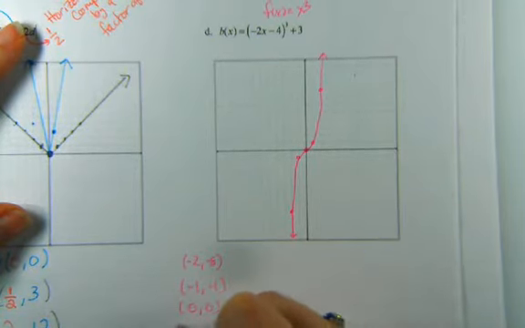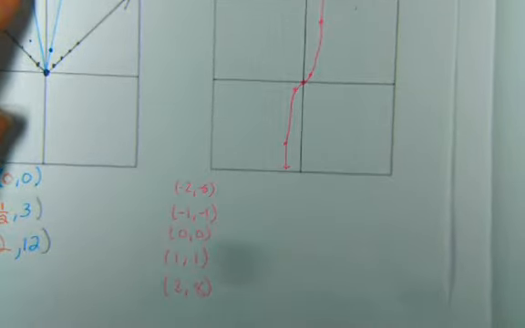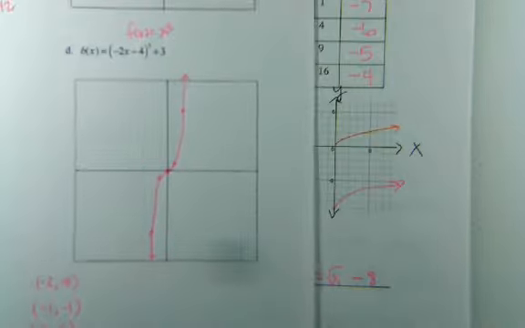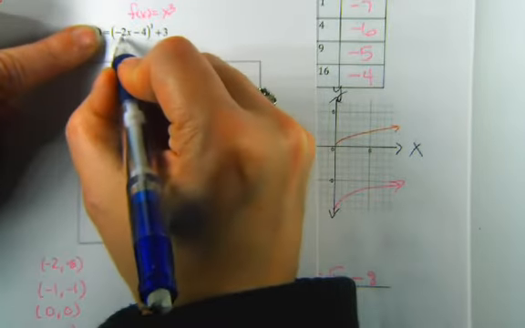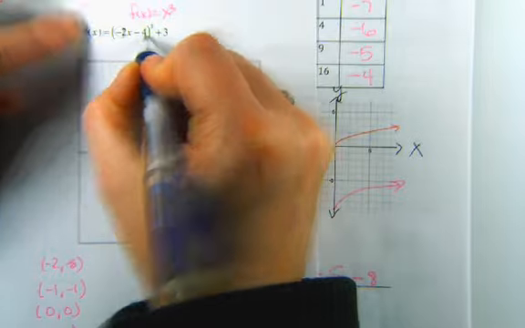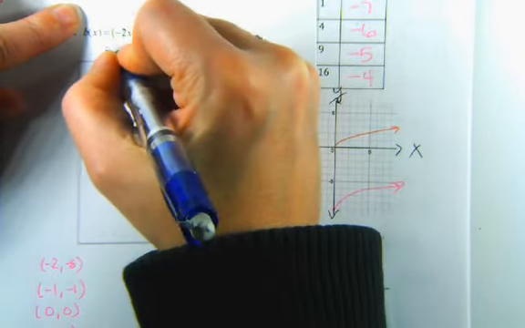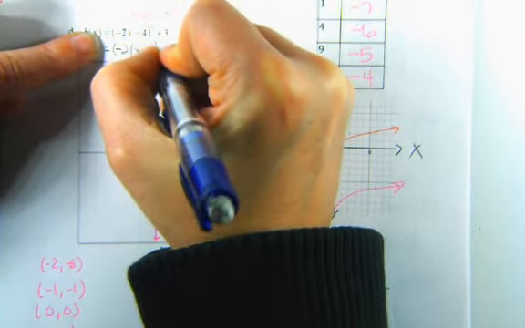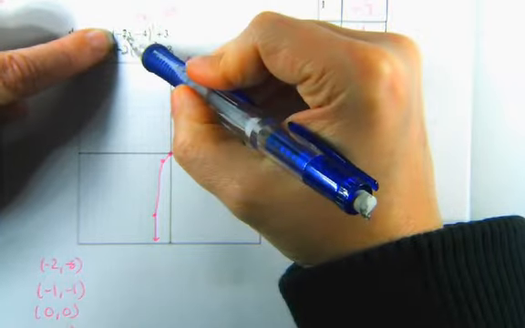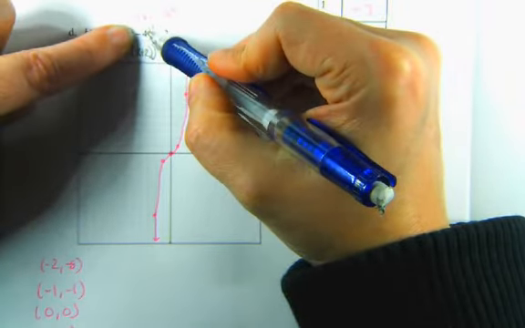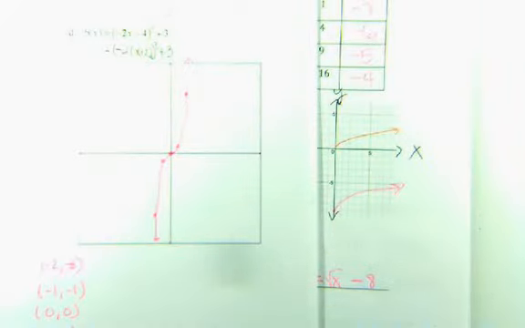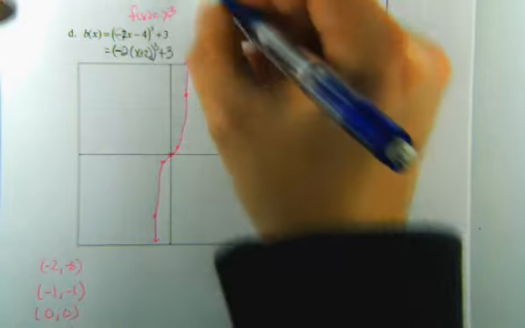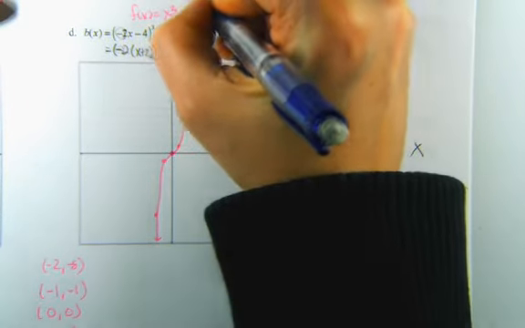And now I'm going to start listing the transformations in order. But before I do, I notice I have this negative 2 in here and here, so I'm going to go ahead and inside the x, factor it out. And when I do, I take it out of this to get negative 2, and I take negative 4 and divide it by 2 to get positive 2. And now I can finally list the transformations. I do have one negative sign. It's inside the x, so it is a reflect over the y-axis, or change the sign of all my x values.